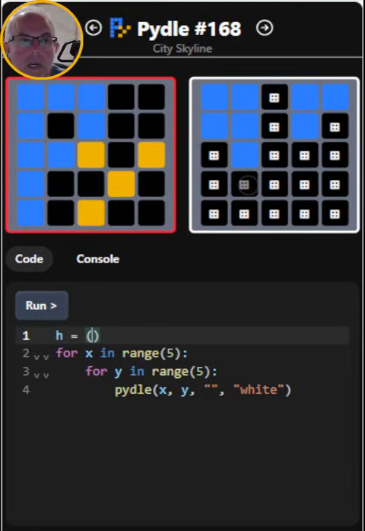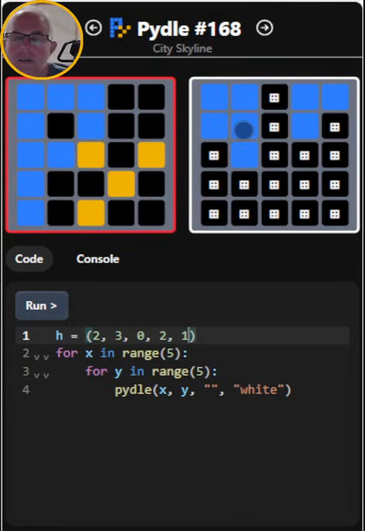I'm going to take it from the sky bit, because y starts at 0 at the top left. So I'm going to say y less than 2, so 2, 3, 0, 2, 1.